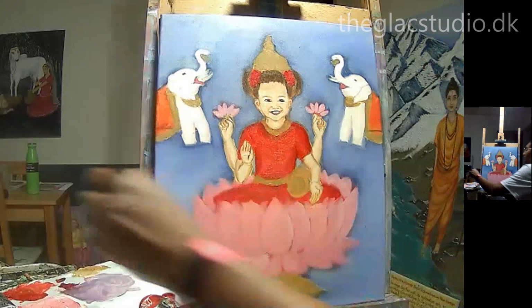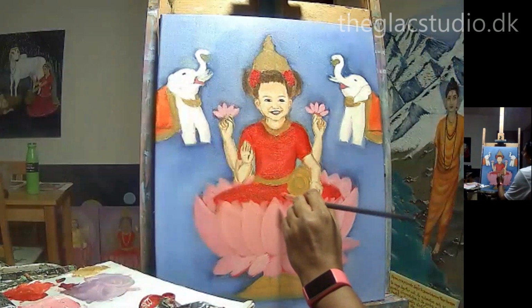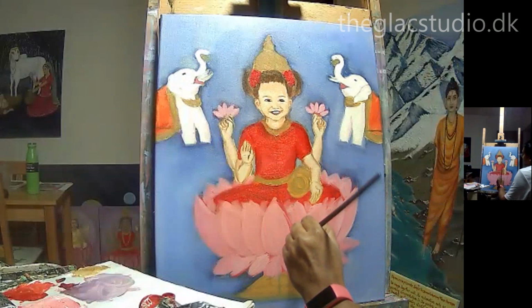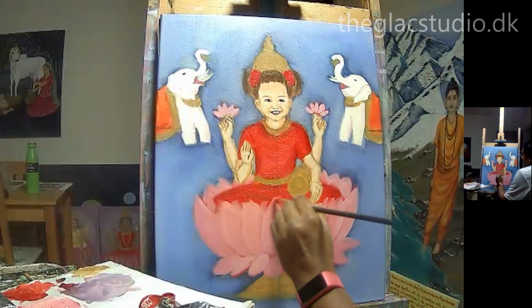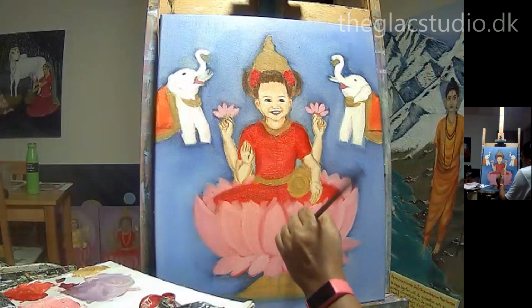Okay, now I'm going to take crimson only on the tip of my brush. And you know how to do the contours now, isn't it? So just going to do the contours and give that kind of shade in the contours.